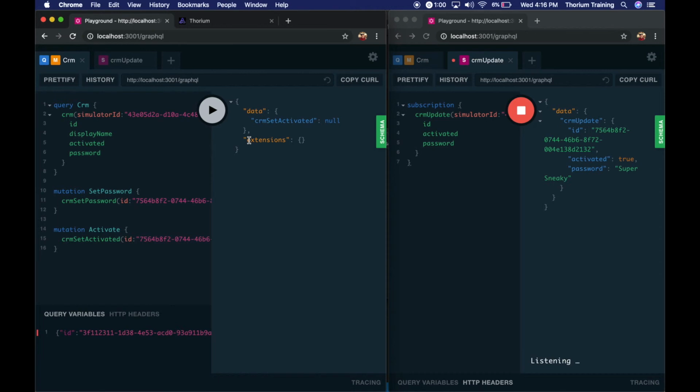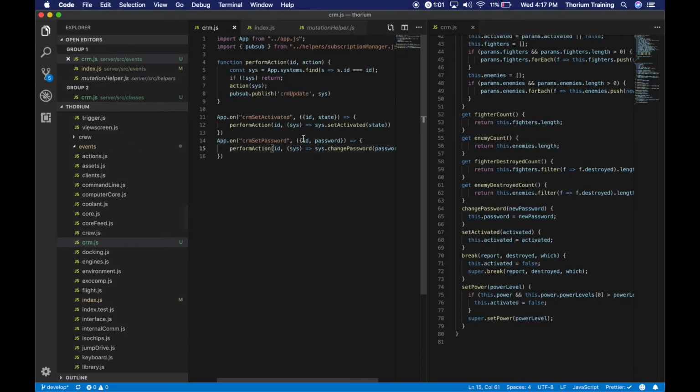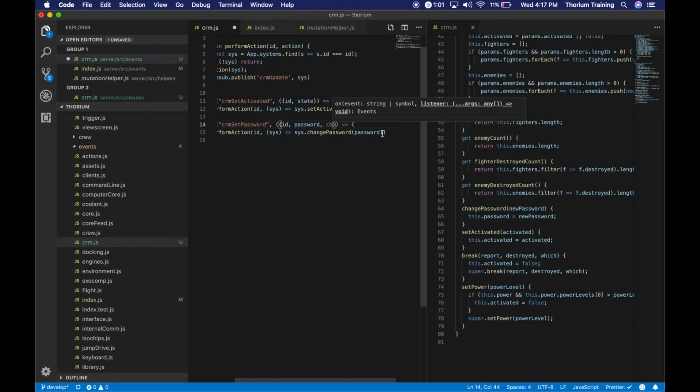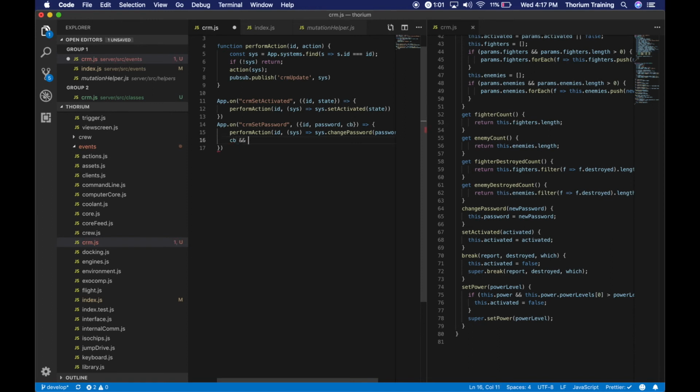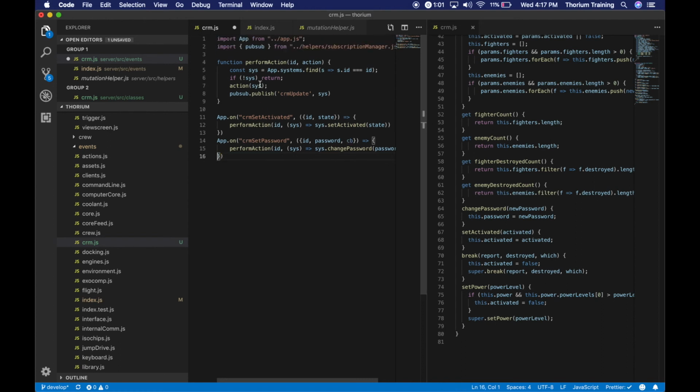However, if we're performing refetch queries, where once the mutation completes, it refetches the data that another query has already pulled, or if we actually are passing data from our mutation, we have to handle that in a special way. We can do that just by grabbing CB out of the arguments here, and then checking to make sure that CB exists in case it doesn't for whatever reason, and then calling CB. If we need to pass data back with our mutation, we just put that data inside of the CB, and that's what gets passed. But I'm not going to worry about that for these events because all of the updates are going to come through the subscription.